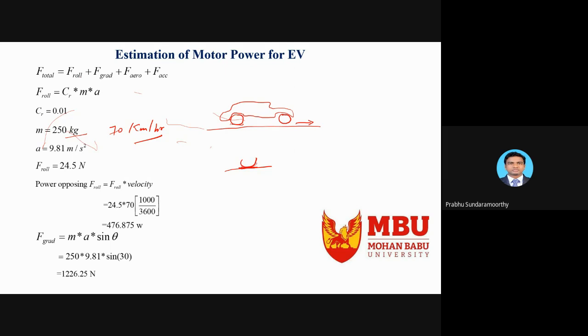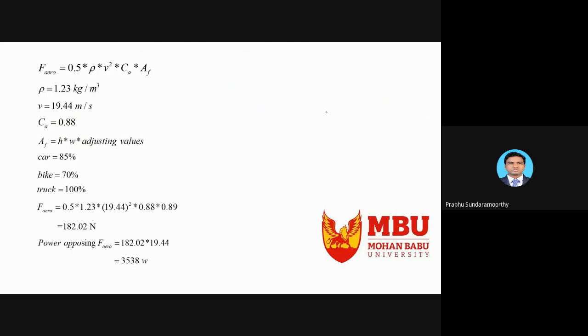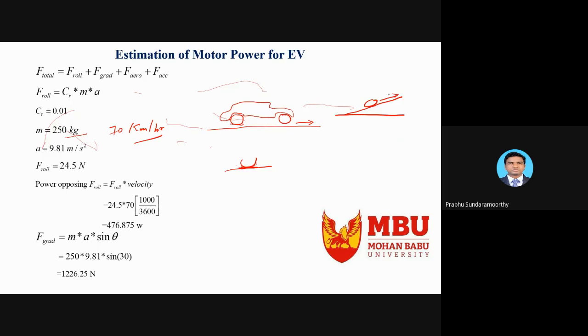Right? And the next one is gradient. Suppose this is our road surface and the vehicle wants to move on a surface which is inclined at this angle. So if this is a vehicle and the vehicle wants to move in this direction, here this angle, there is a difference in the angle here. Right?